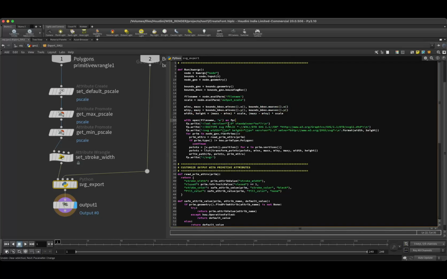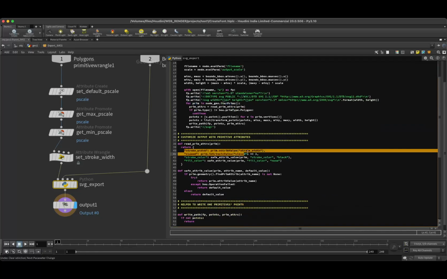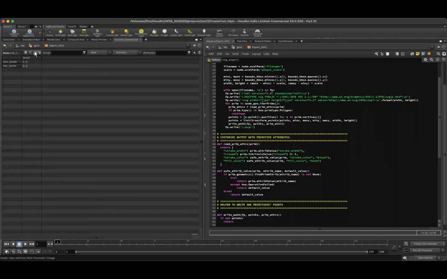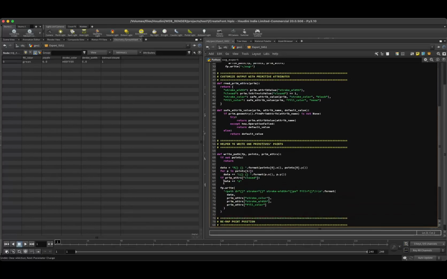And then it's some boilerplate to generate an SVG file, which I got from the Entagma video, this stuff right here. But we're looping over the primitives, and we are reading some attributes from the primitive. And this is custom stuff, so reading the stroke width parameter and the stroke color and the fill color, and checking if the polygon is closed by reading the prim intrinsic. So Houdini's automatically calculating for every primitive if it's open or closed. So you just have to use the intrinsics to read that, and that's something that's a little bit hidden. You have to go into this intrinsics menu and click closed. You can see it's either 1 or 0 there. And then that closed attribute will let us know if it's closed. We just have to append this Z character to the end of the path, which tells SVG that it's a closed path.